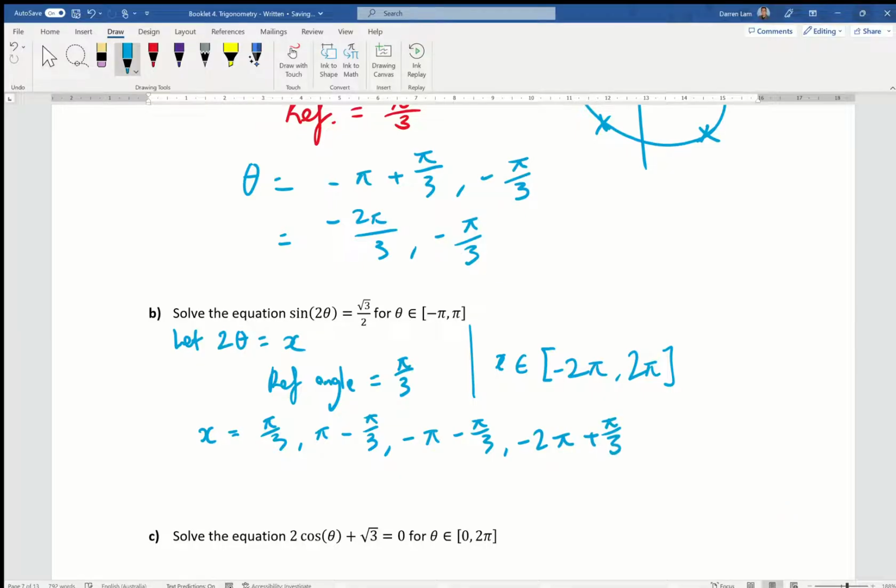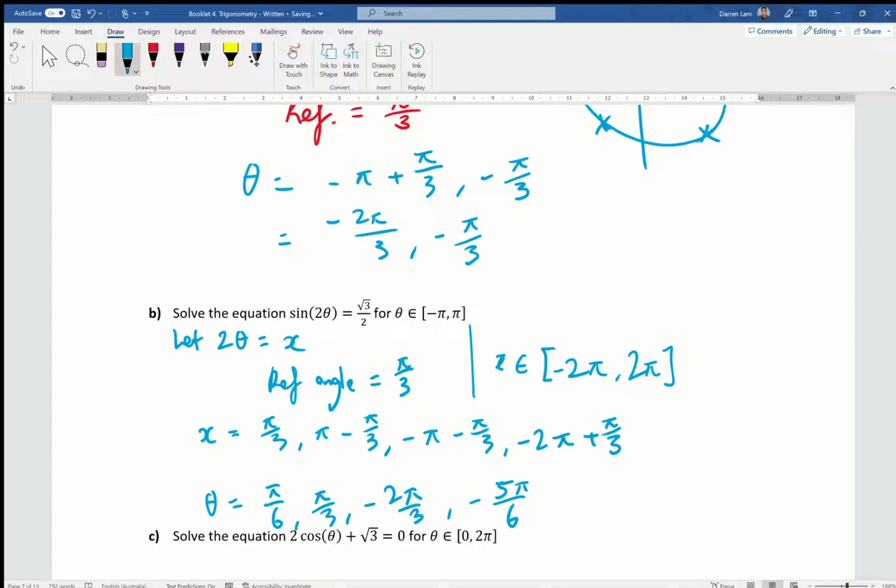Of course, once you've simplified that down, you can't just leave it as x equals because you've defined that yourself. We need to write it out as theta. So once you've grouped it up, you've simplified it into one fraction, you then divide by 2, and you end up with pi on 6, pi on 3, negative 2 pi on 3, and negative 5 pi on 6. If none of this looks familiar, please go back and revise the trigonometric equations exercise, I think it's chapter 3.